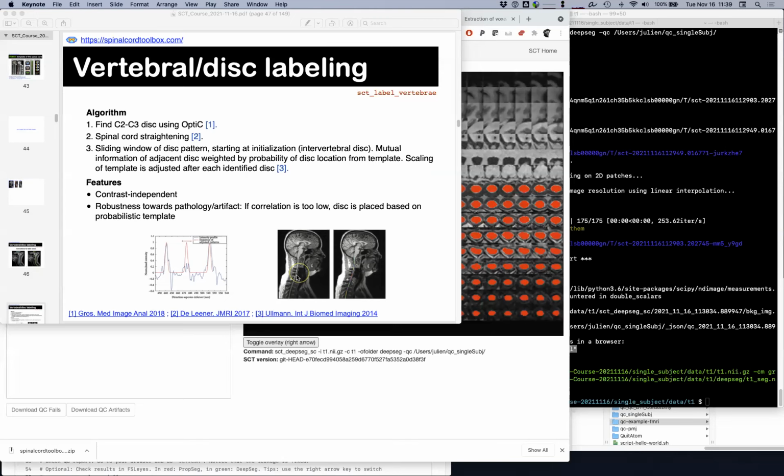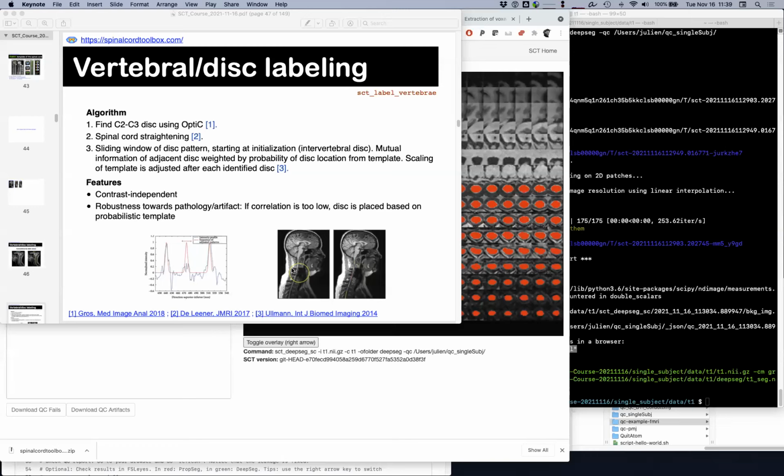Obviously, it fails in some cases, right? But we are trying to make it as robust as possible to cases where there are some missing discs or where the discs are closer to each other compared to the average population.